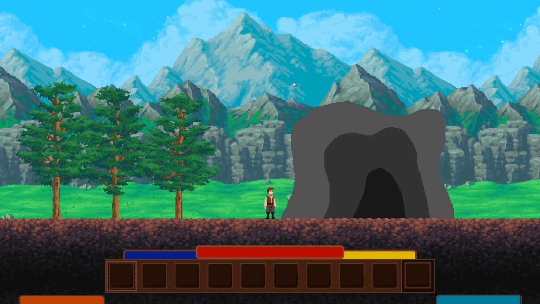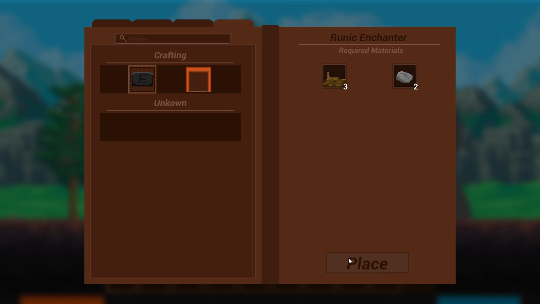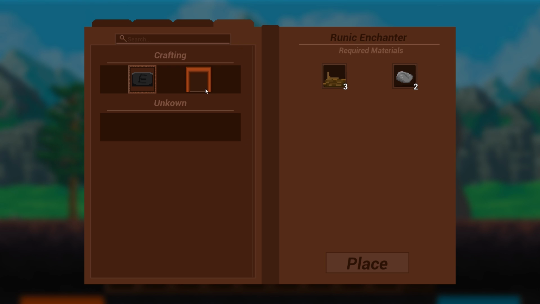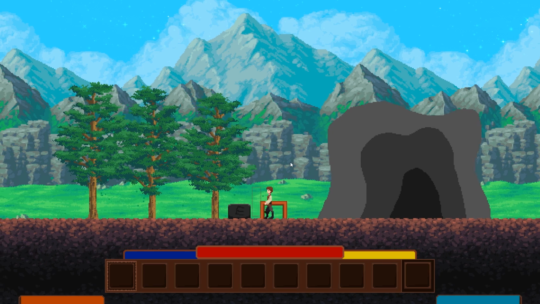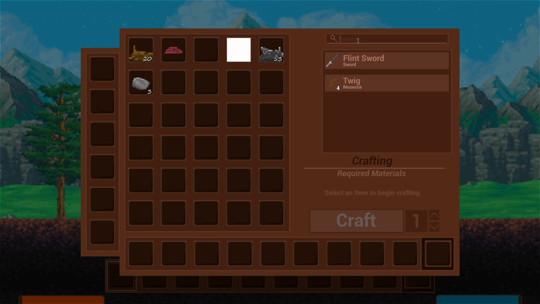Okay, so I've just switched over to the test world because it was a bit dark and hard to see in the other world. But yeah, it's time to go over what the Runic Enchanter and the crafting bench do. It's pretty self-explanatory. The crafting bench crafts items in your inventory through other items. If we open this, we can search up the top here. It doesn't actually work at the moment, but it will eventually.